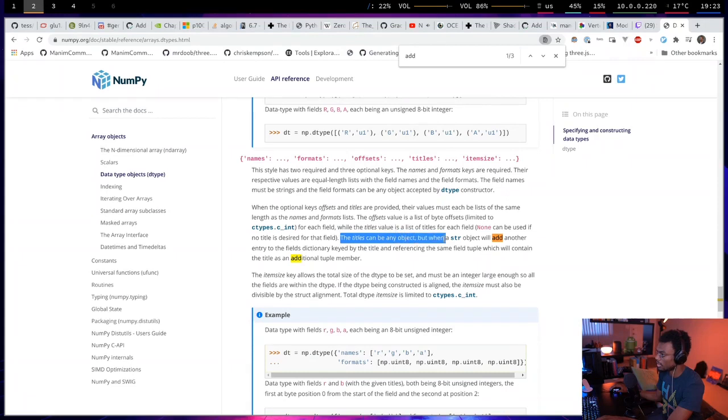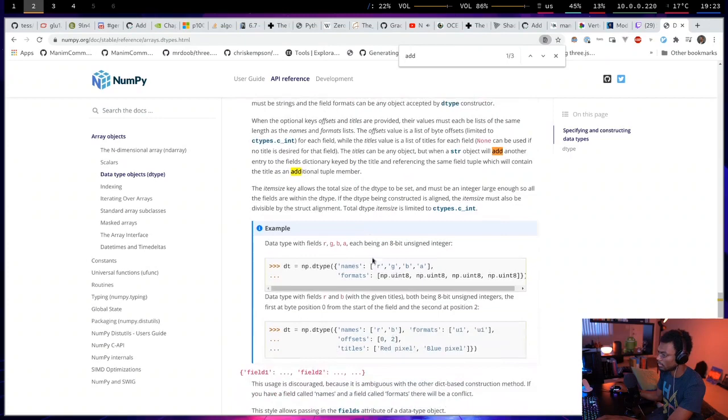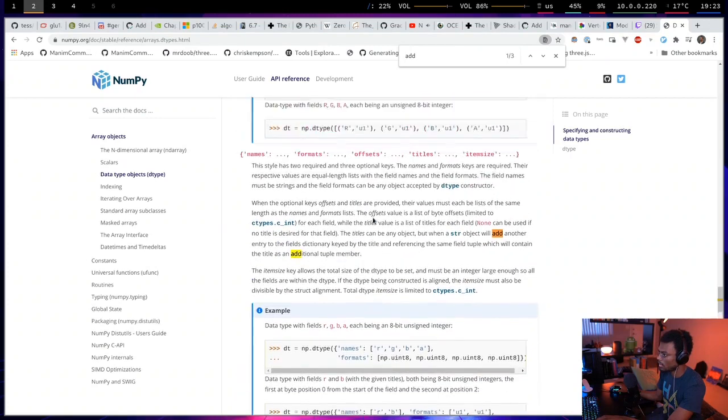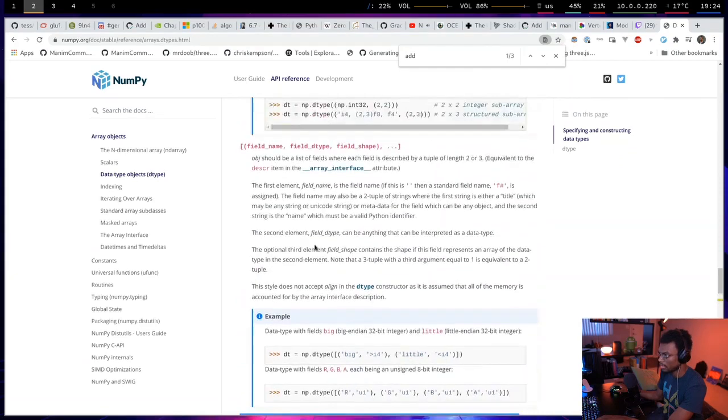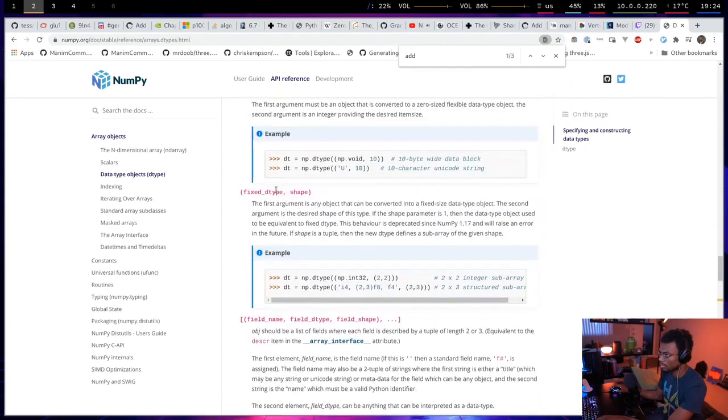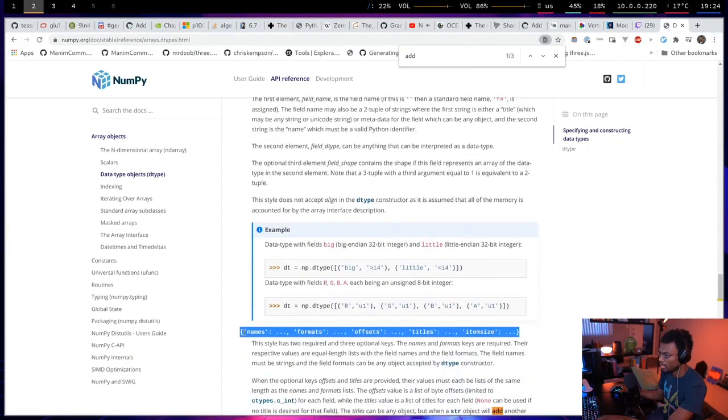Okay, the titles can be any object, but when a string object will add another entry to the fields dictionary keyed by the title. Okay. So I guess I can use this dictionary. I can use a dictionary as an input to numpy.dtype.